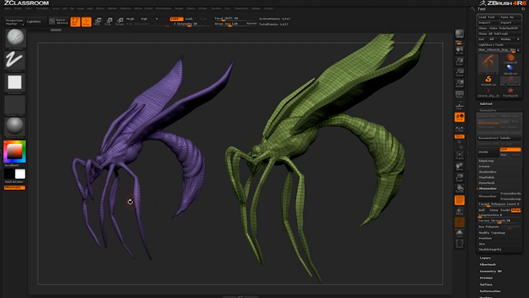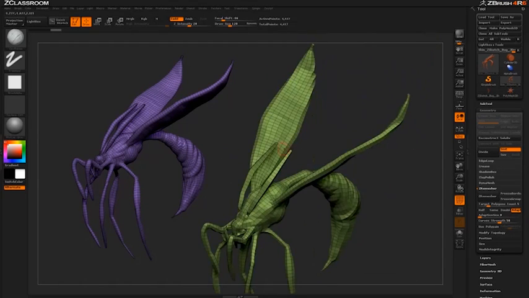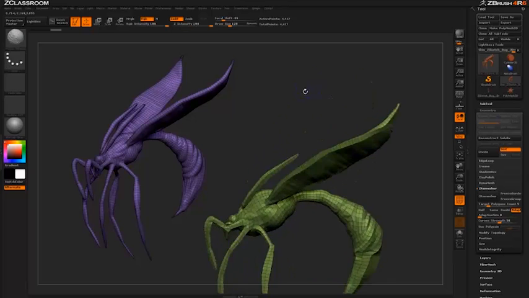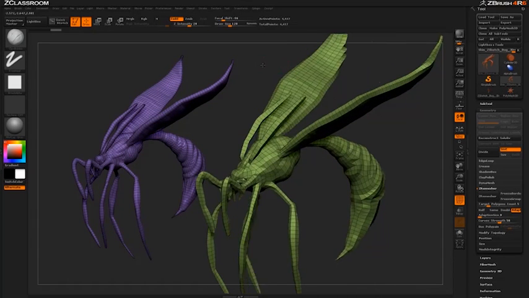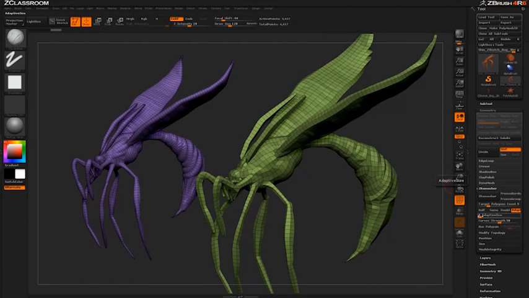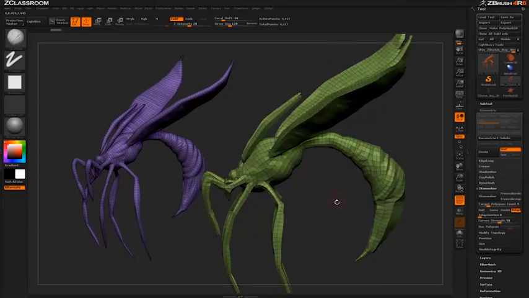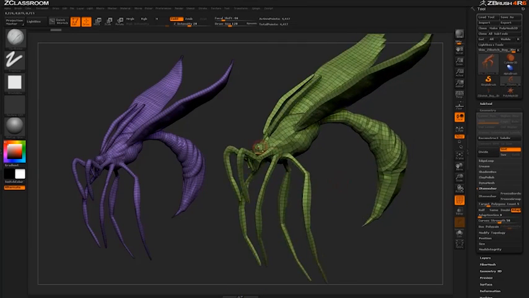You can see it's tried to hold that square format across the entire model, and you can especially notice it here in the legs. We have a pretty even density of topology there, and in the wings, where we had all those small rectangular shapes, now it's really square throughout the entire model. So a lower number on this adaptive size slider is going to give you more even topology, and a higher number is going to allow ZBrush to pick and choose where it wants the density of topology to be.